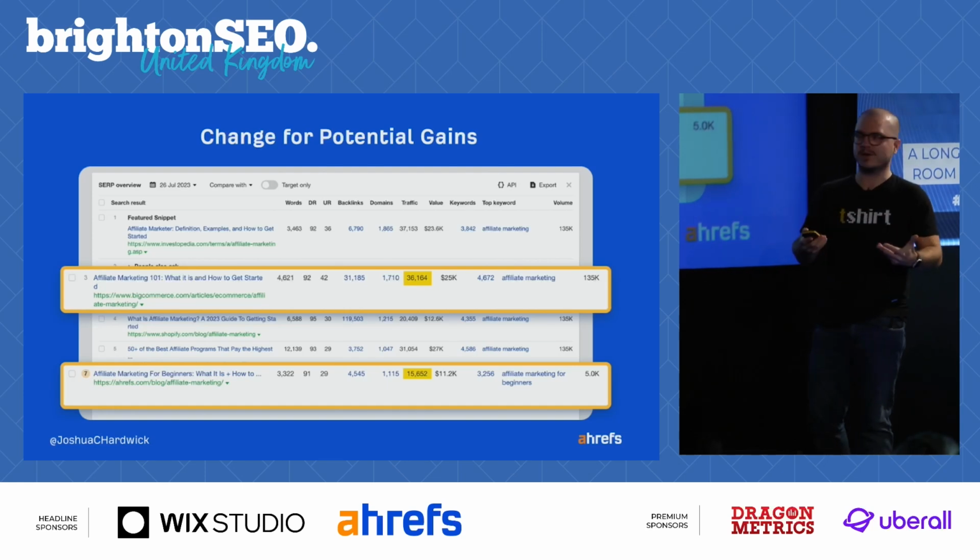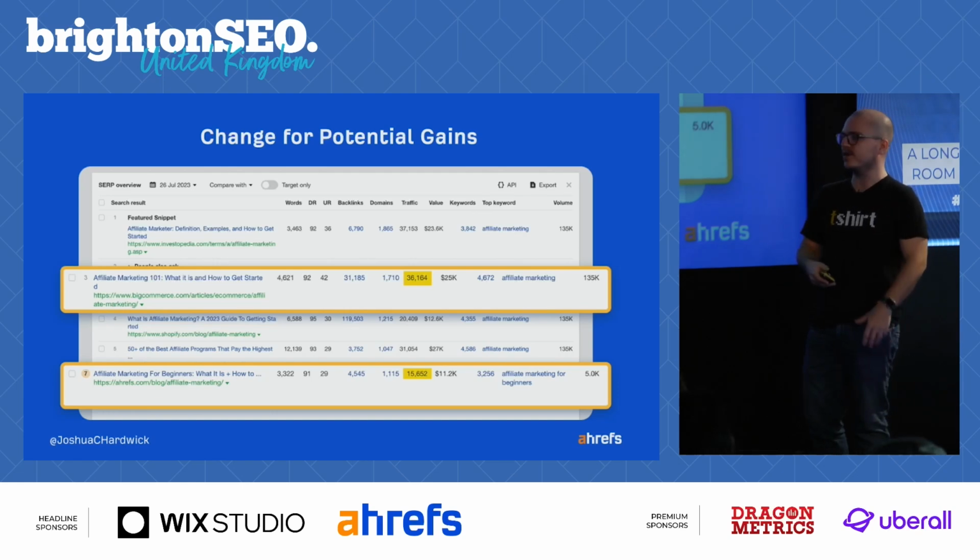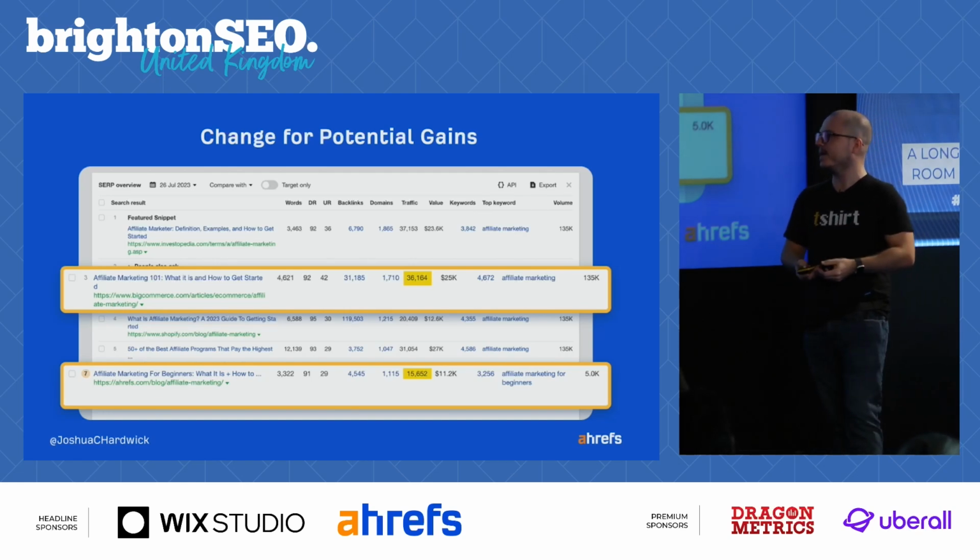I don't really have time to go into all that stuff, but we do have a new tool, AI Content Helper. I would suggest have a look at that. It will literally use AI to try and find subtopics that you've missed and maybe stuff that might help you rank higher. But yeah, if you find these opportunities, you can go after them and try and boost them.